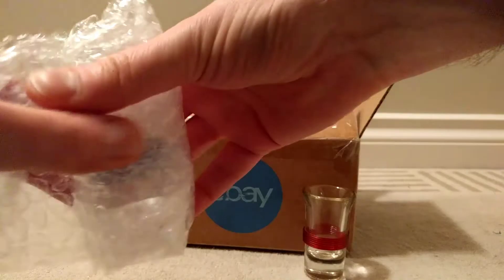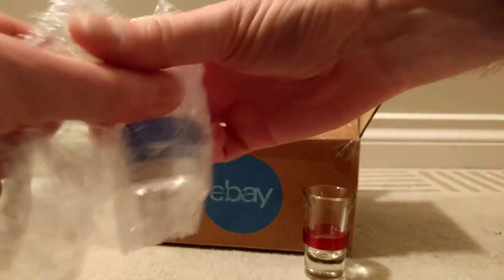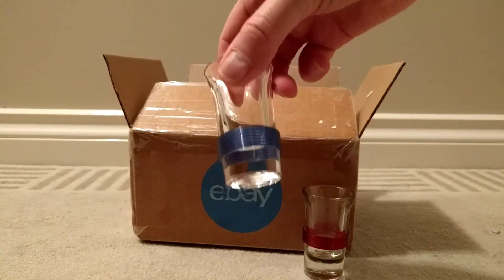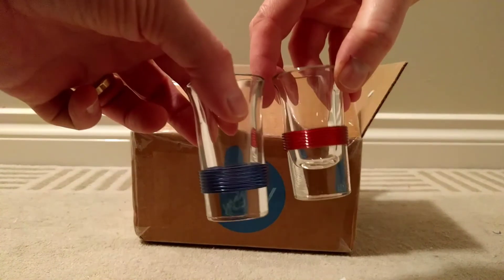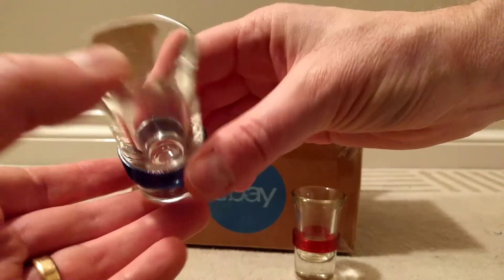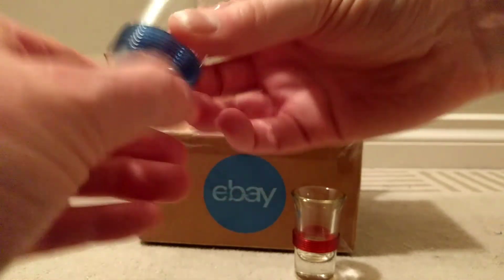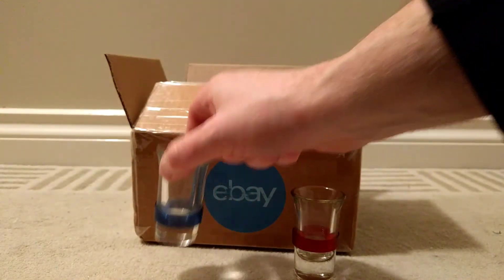Let's see what the blue one's like — this is the important one, the one I really want. Yes, there are the blue rings. Very nice. Strange that they're lower than the red one. This is apparently a well-known vintage brand of shot glasses that you can get pretty commonly, but I've had a heck of a time finding them. This ring doesn't slide down — it's permanently on there, formed into the glass. Good, so it's not just rubber bands stuck on there. That will work for me.